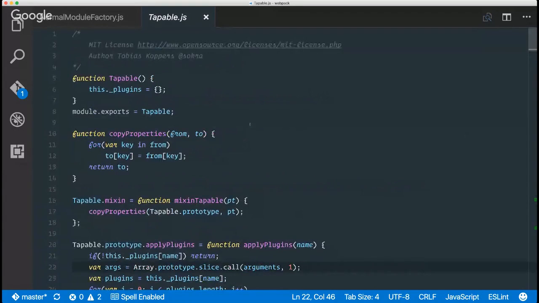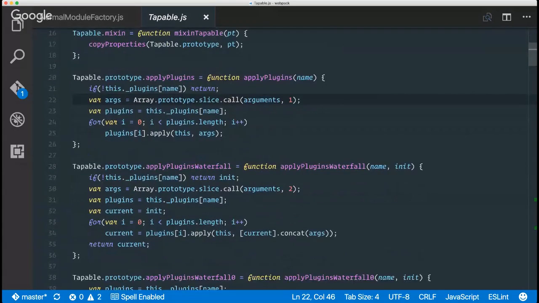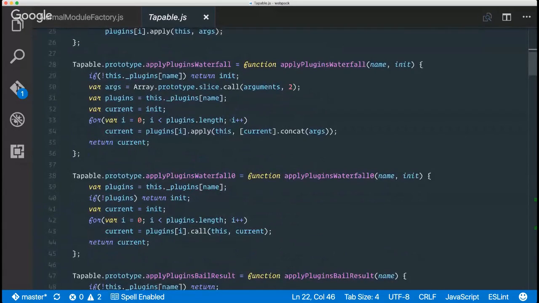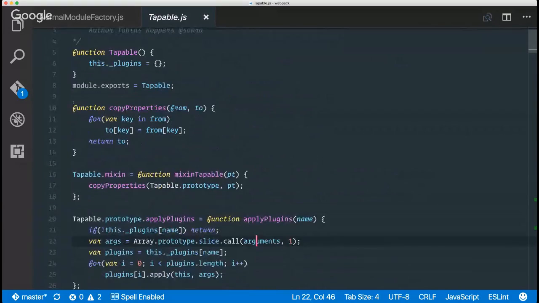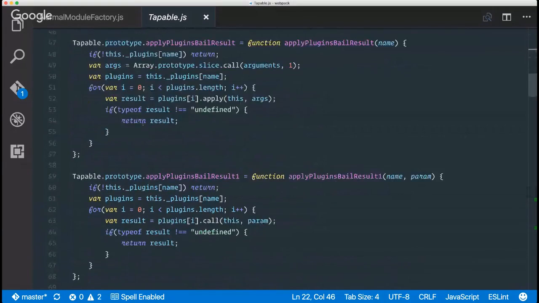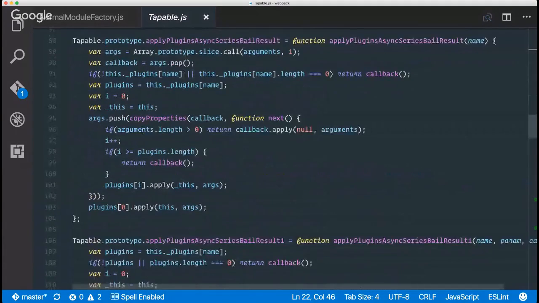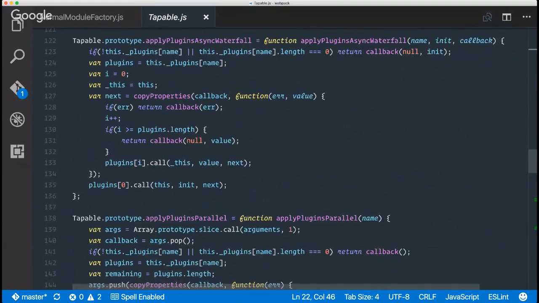Better. Okay. So Tapable in itself, like I said, is like EventEmitter, where you can create a plugin that implements one function on the prototype chain, or it can just be an object that uses the apply method. And this class here is something that you mix in with other classes to become kind of like event emitters, or tappable instances is what we call them.